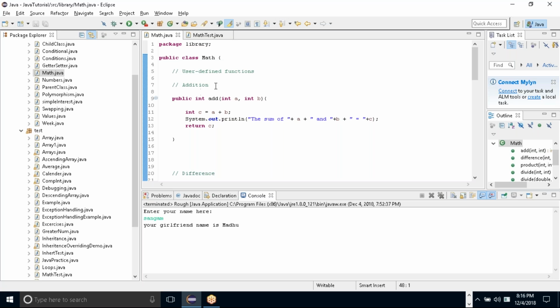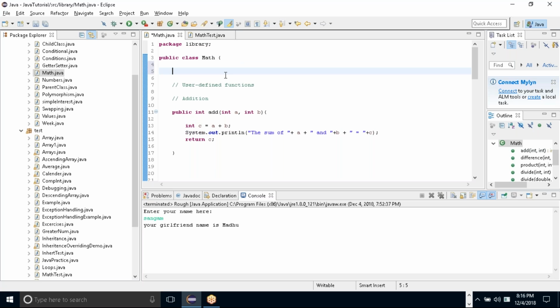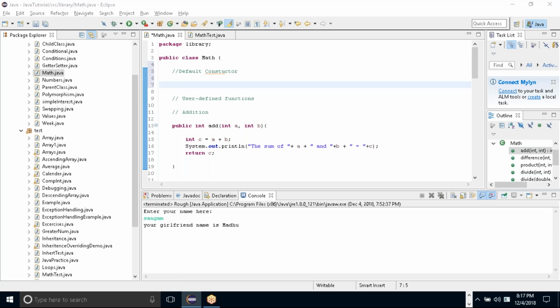For example, this class does not have any constructor, so let's define one. Its purpose is that whenever I instantiate this class in any test case, the constructor is automatically called. You don't have to call it separately. That's the main advantage of constructors. Basically, we use a constructor for initializing some values, in real time, in automation, in development, or anywhere. So let's define a default constructor. Why am I saying default constructor? Because it doesn't have any arguments.